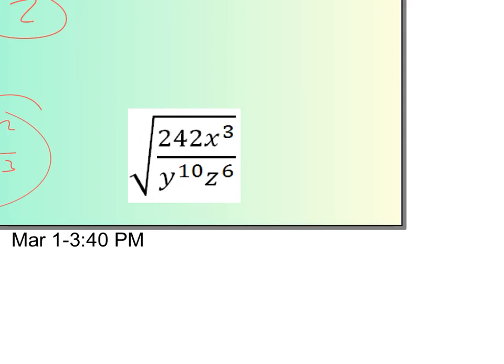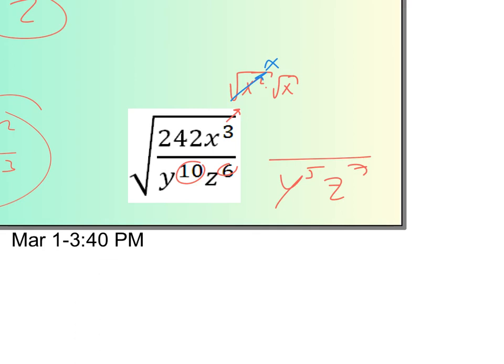This last one here, though, looks like I got a little work to do. Okay, I'm going to start with the bottom because that's an easier part for us to do right now. Both these are even powers, so I can just say this is y to the 5th and z to the 3rd. Nice enough. On the top there, let me keep dealing with the variables. That x to the 3rd, I'm going to have to make that x squared and then x, each under their own square root. Because again, I can square root that first one, right? I can take this one and say this is x, but the x square root I won't be able to deal with because it was an odd power.